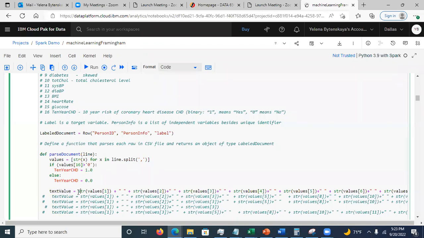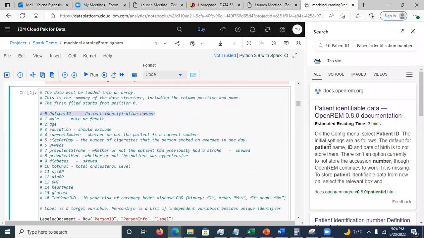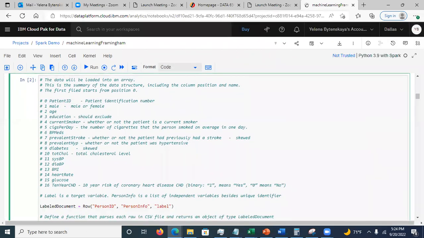What columns am I using here to predict risk, right? Here, what is this? This is a position. The first value is at position 0. What is coming at position number 1? If it's male or female, right? Male. Then comes age, then comes education, and so on. This is what I'm doing here. It's nothing but just the delimited list. I'm just preparing this part.